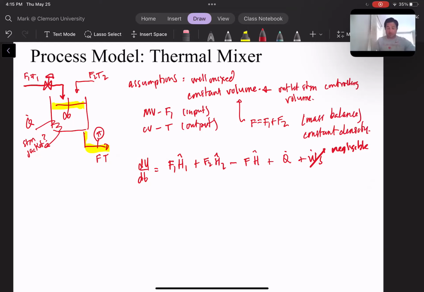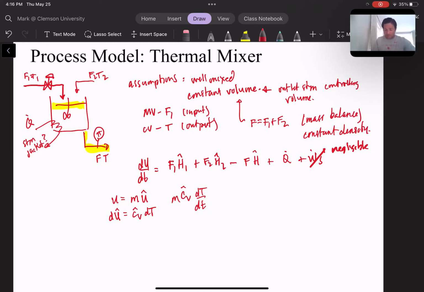We need a relationship for U. I know that U is the total internal energy, which is equal to the mass times the intrinsic internal energy. We also know that du equals Cv dT. So if I use all of this information together, this first term is going to be m times Cv dT/dt. This assumes that the mass stays constant and the heat capacity doesn't change very much with temperature. And that's okay because we don't expect the temperature to change very much.